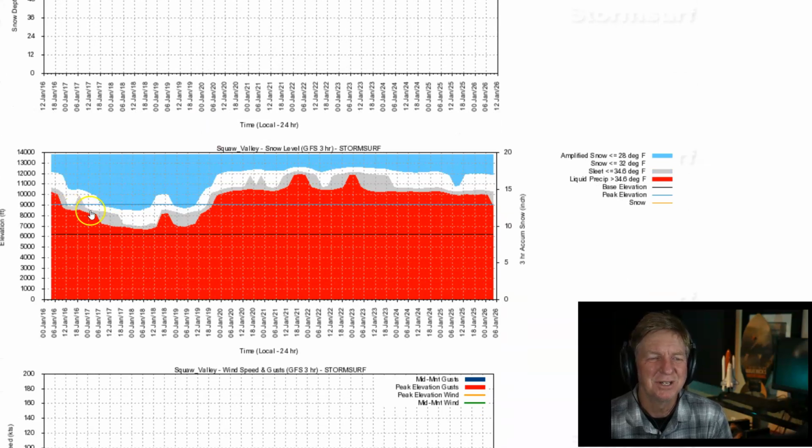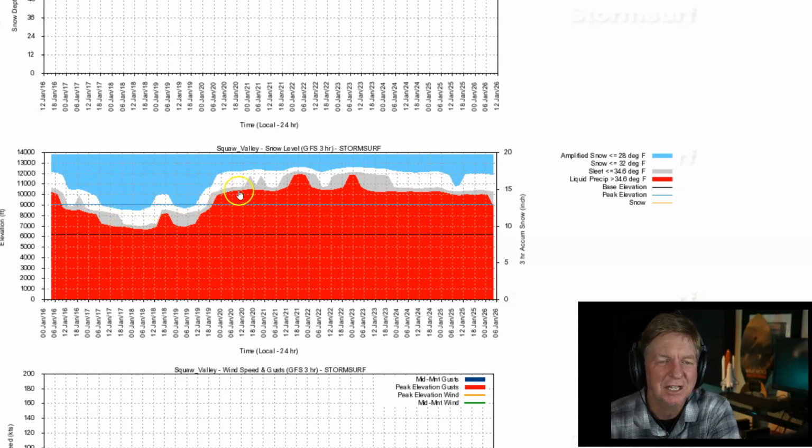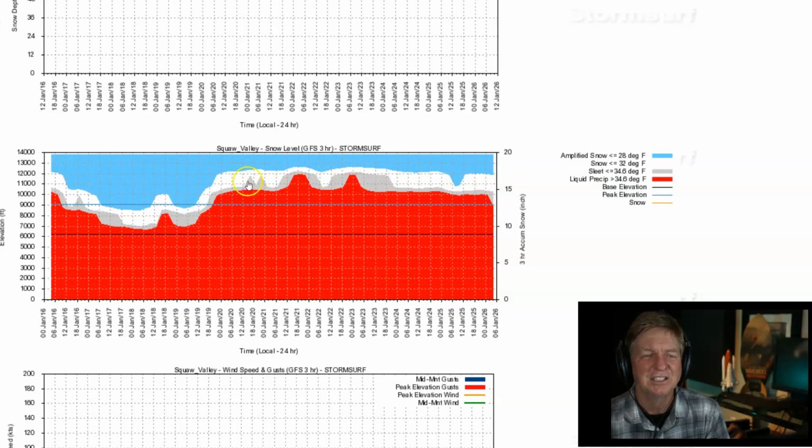Snow levels, well, for the next couple of days, somewhere just above the base of Squaw or the freezing level. Not that it really matters. And then actually pretty high for this time of year, up at 10,500 feet, up to peaks up to 12,000 after that. So really no sign of winter. We're back into that Indian summer pattern for now, courtesy of the active phase of the MJO not being quite strong enough to just push the jet and let it roar into the California coast, just stuck there north of Hawaii.